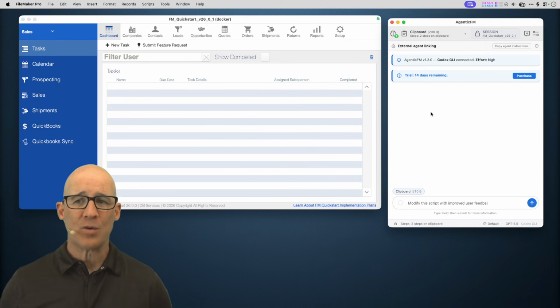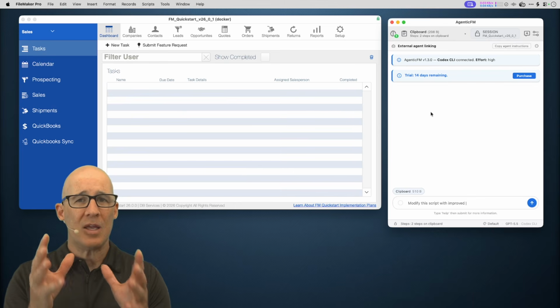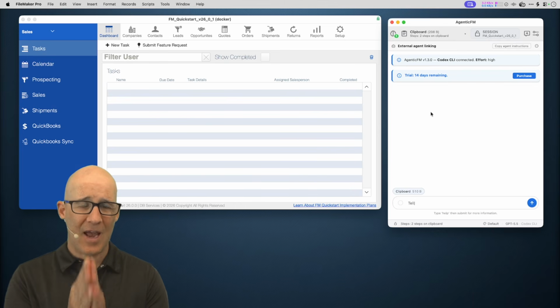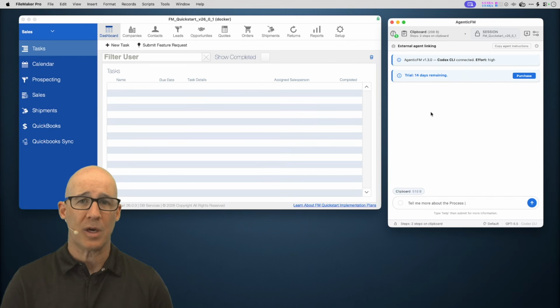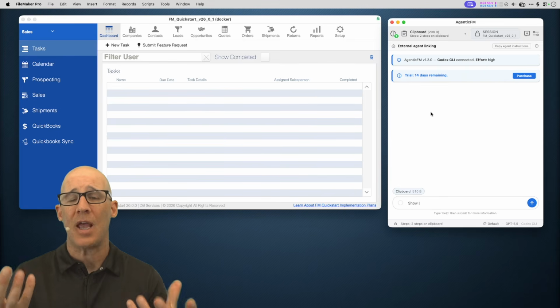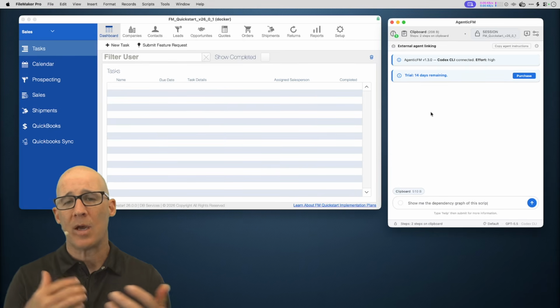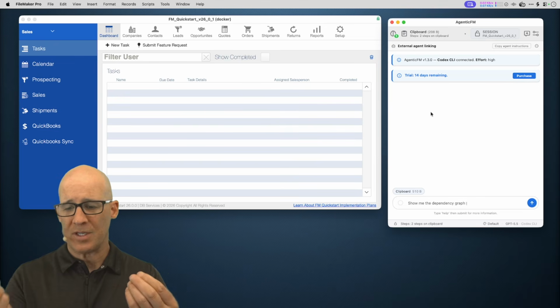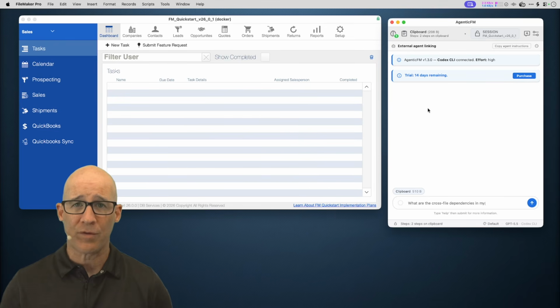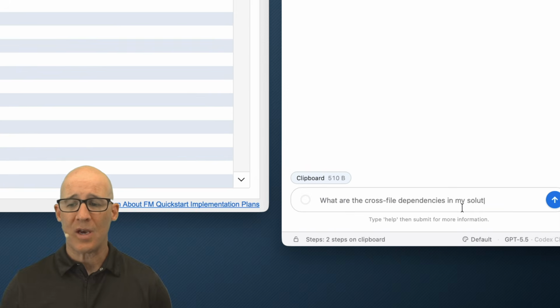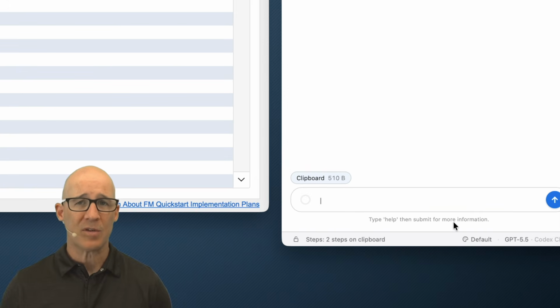Now, when it processes that, it gives an agent access to the insights and knowledge about your FileMaker solution. It's what empowers an agent to understand this script calls this script, and so forth. And it gives you all kinds of powerful insights where you can answer all of these different types of questions that actually show up at the bottom here.